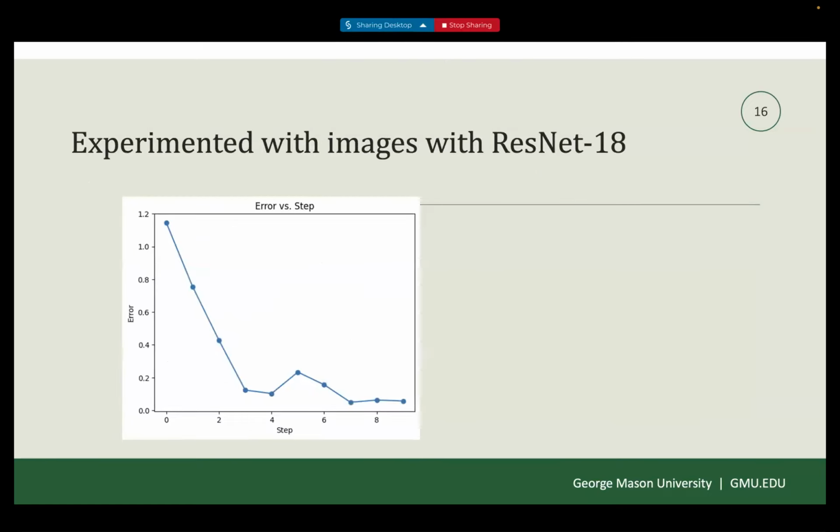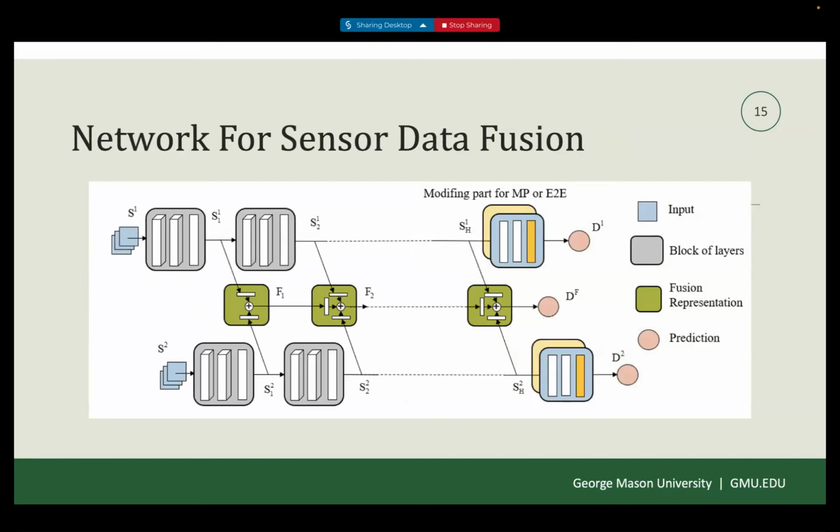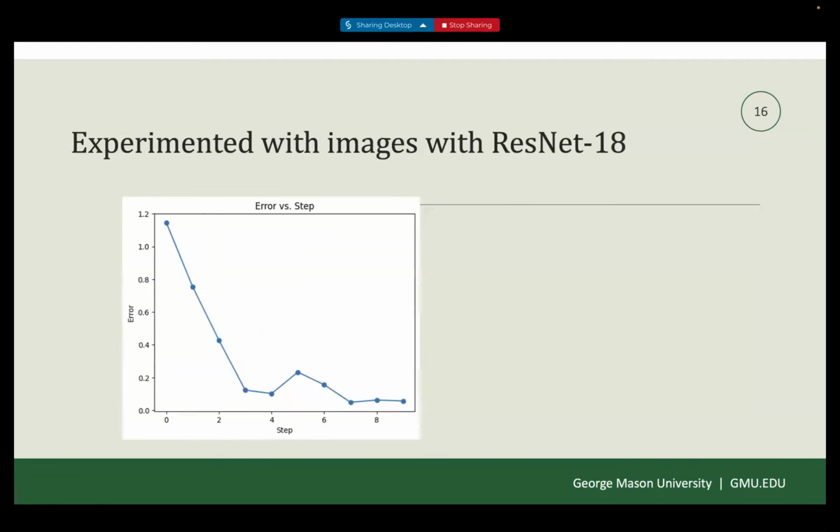Currently we have just done the image part, the top part, where we were able to use ResNet 18. The bottom part for LiDAR is almost ready, but it's very hard to work with point clouds, and I have some challenges on the last slide that we faced. We have coded the overall architecture, but there are some bugs that need to be fixed before we can train the whole network jointly. But this is a very early, slim implementation of ResNet 18, which is the lowest version of ResNet.